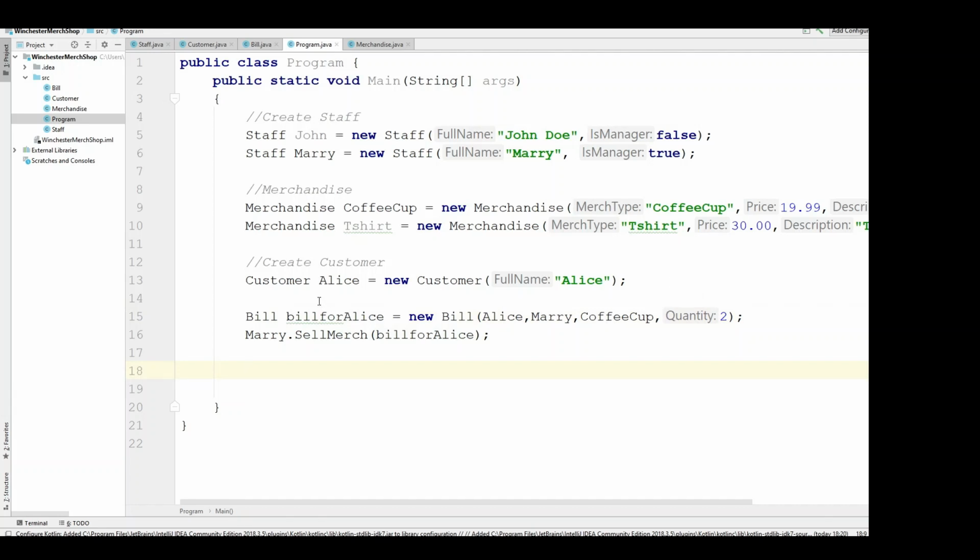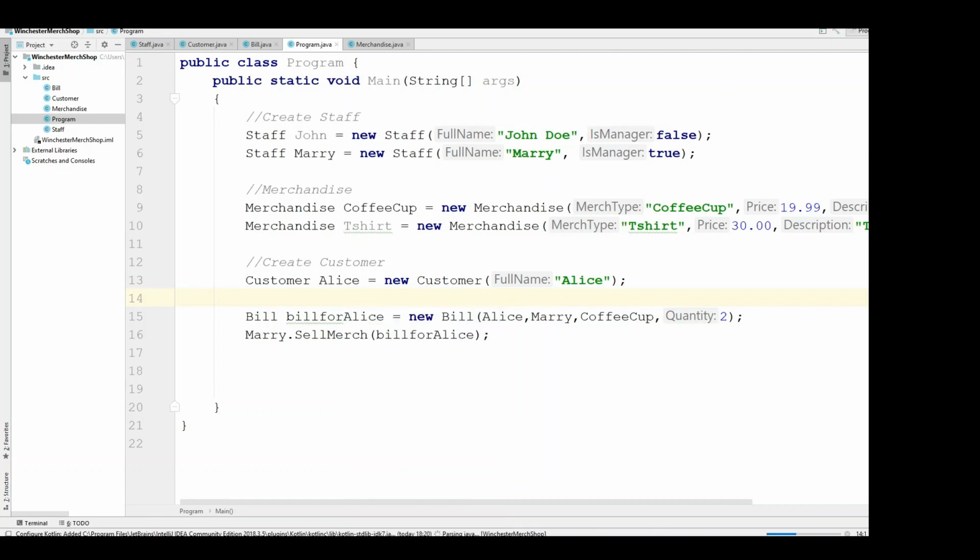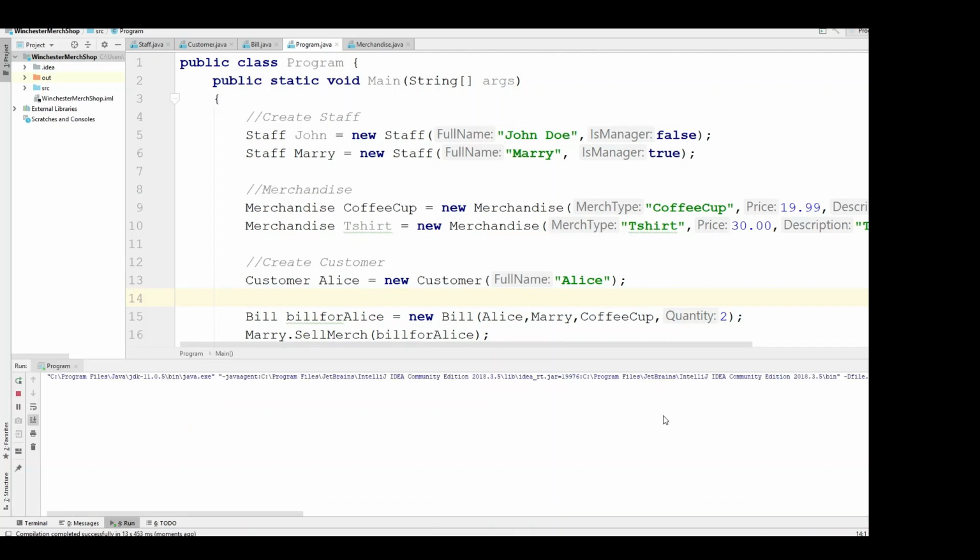To run this program, as it's not added to the IntelliJ configuration, I'm going to right click and click run program. So now it's trying to compile. Okay, so let's see. I have an error here, which says, okay, it seems that there is a syntax problem.